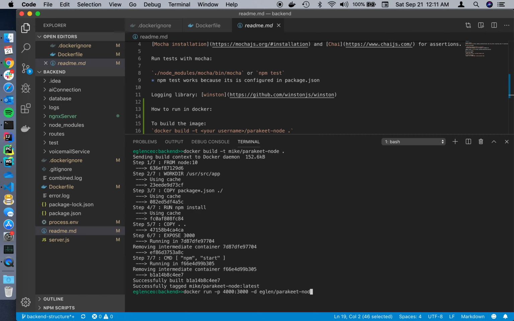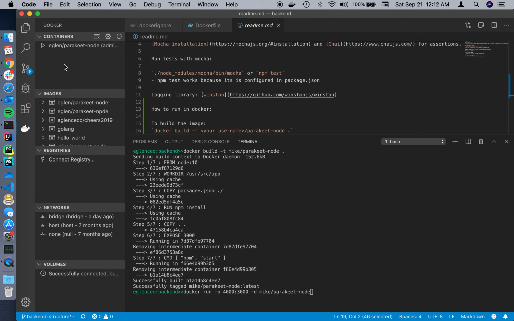And here I give it the name, like which image do I want to run. We named it Mike. So if you don't remember what you named it when you did the Docker build, it's up here. You paste that, and that's the image that we want to run. I saw it up there, but you can also use the Docker plugin that I was talking about. In here you see all the containers and all the images. It's pretty cool. So there are a few other images that I've created before, and we want to run this image, this representation of our application. So I declare it here and I press enter.